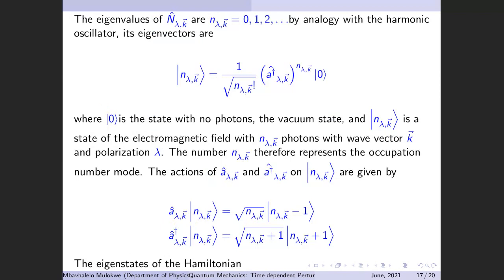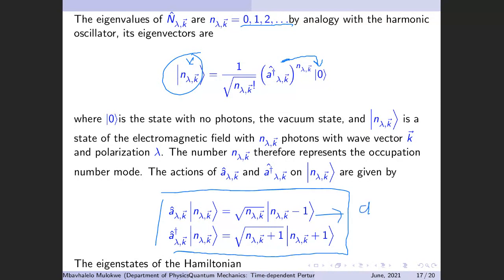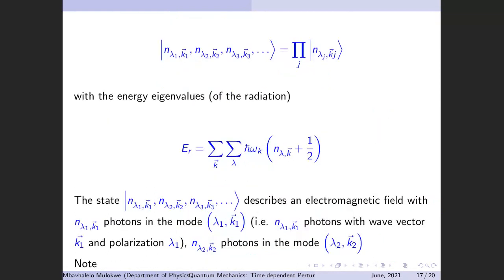And the n-photon state can be obtained by just acting with these creation operators multiple times, n lambda times. So this n lambda is just an integer: 0, 1, 2, and so forth. Once it acts n lambda k times, you get the state with n lambda k photons, and they satisfy similar relations. So this is the analog of a n, giving the square root of n, n minus 1. This is the analog of a dagger acting on n, giving you the square root of n plus 1, n plus 1. And you will see why you introduce those operators.